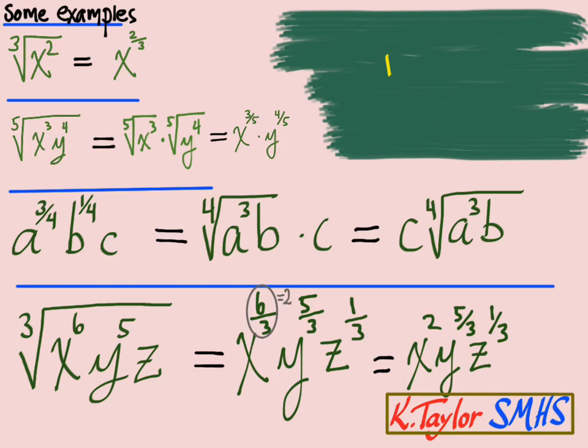I think it's good to summarize here about these fractional exponents. They are always constructed as the power over the root. You can check that with all these examples on this page right here, that they're all written that way. You can remember that pretty easily by thinking of the power coming from above, like lightning bolts, and then the roots going down into the ground. It's a good little way to remember what goes over what.